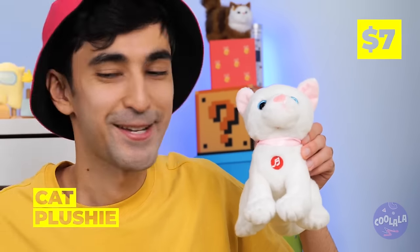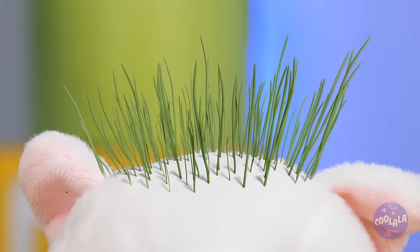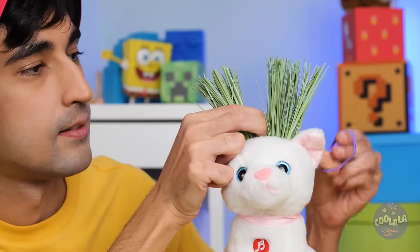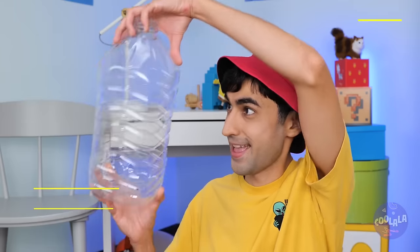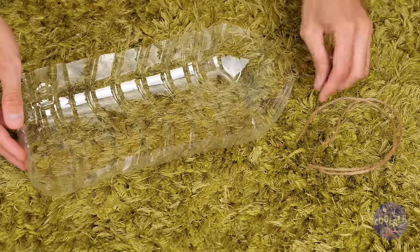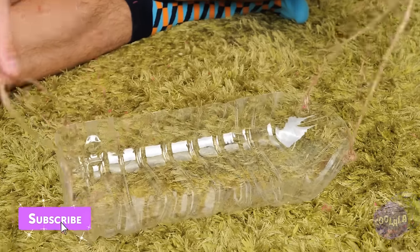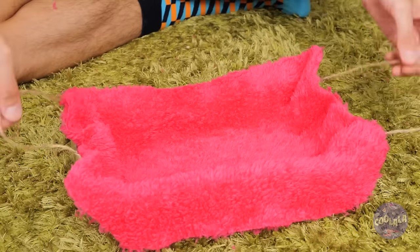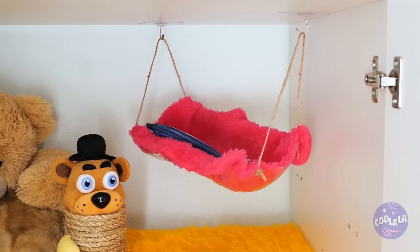Guess we can spare this plushie now that we've got the real thing. Drill some holes. Add cat-friendly seeds and water. This toy's got a brand new do. And your cat gets a quick nibble. Yeah. Next, slice up a big plastic bottle. Add some twine on the sides to make handles. And add something soft. Hang up a tiny kitty hammock with a special surprise inside.